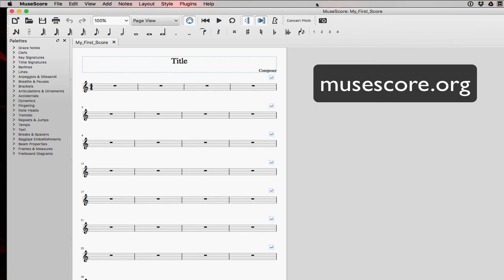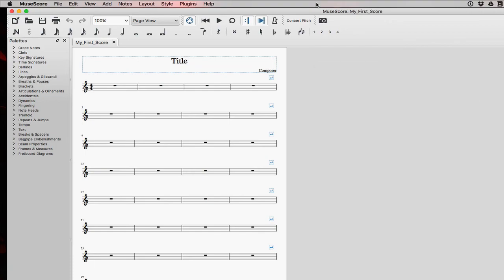Now, I also mentioned there's kind of a fourth option. And the fourth option is one that's going to be released soon. There's a new notation program that's going to shake up the world of people that are super nerdy enough to keep track of notation programs like me.